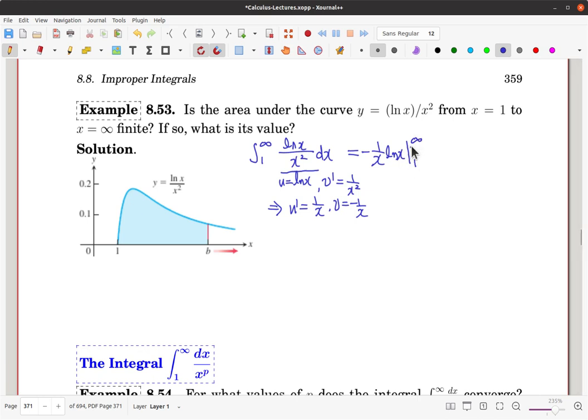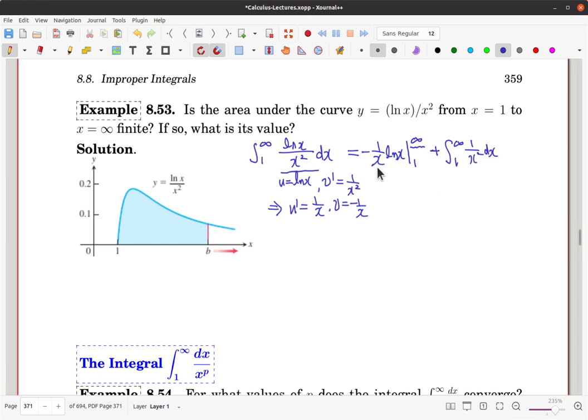So rather than using b over there, and then limit b approaches infinity, we try to use that notation. But we have to understand this one as the standard definition. Okay? Now here, minus, and here u prime v, that is minus 1 over x squared. So the minus will come out, and then here from 1 to infinity, 1 over x squared dx.